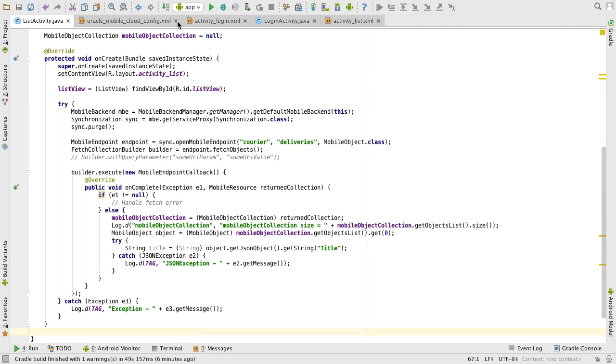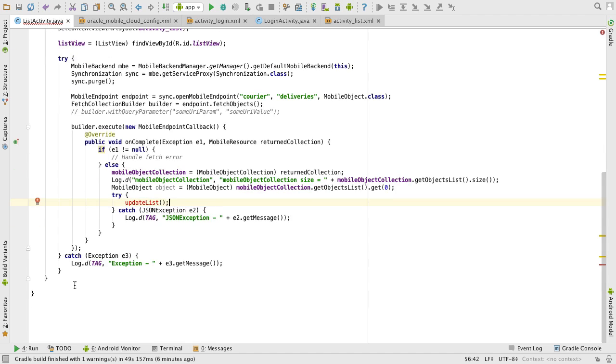Now, this is all good and well, but this is a trivial example, you agree. We really want to populate the list view. So in Android, we do that with an adapter. Now, the following code is just an indicative example of how to do this, and I'll happily admit to any Android programmer there are probably better ways to do this, but this is a teaching example to give the general idea. So in order to update the list view, I'll create a method called updateList.